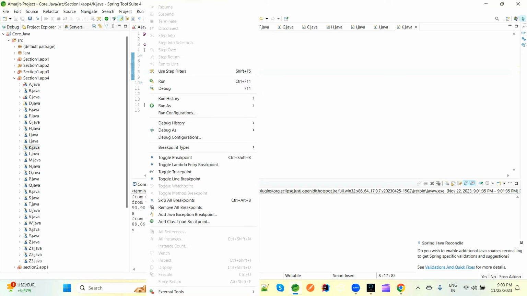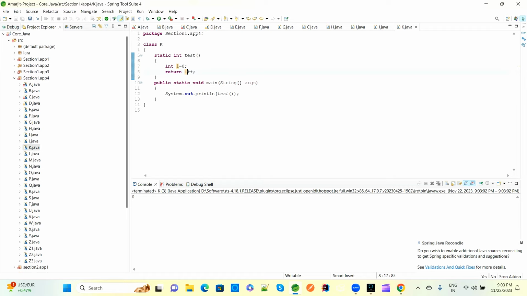If you run this program, the output should be 0 only. Why? Because post increment will work on the next value. Suppose if you do i plus plus, then i will be assigned first, and plus plus will work on the next one.